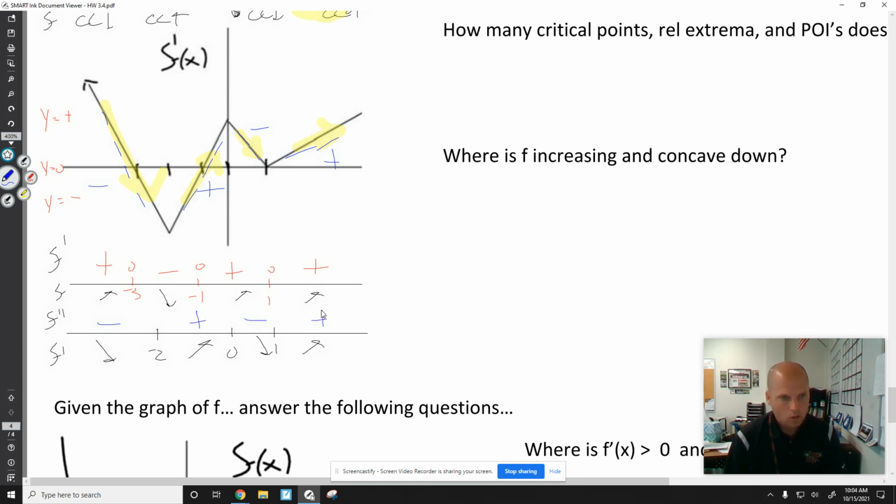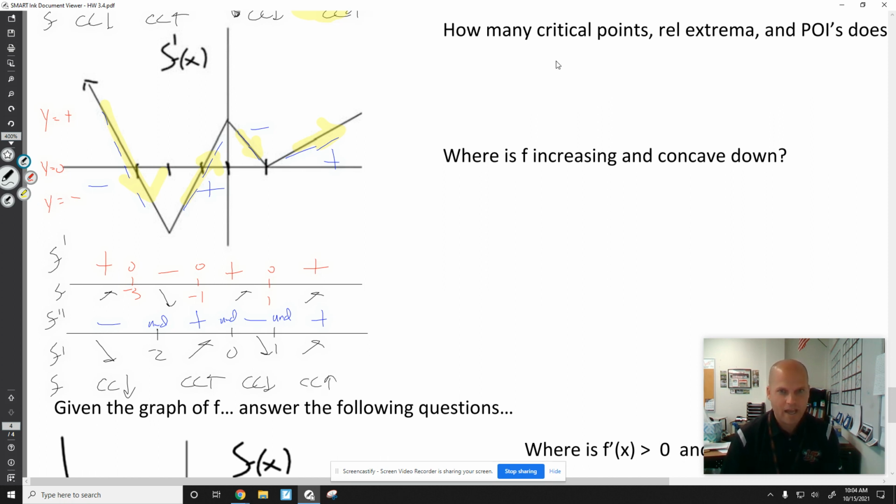Okay. But what is the slope of f prime at -2? It's undefined. It is not 0 because it's a sharp point. It's undefined. But guess what? We don't care. It's still going to be a point where we change concavity. May look like a sharp point. May not. Who knows? It doesn't matter. If you do the analysis correctly, you know that -2, 0, 1 are all points of inflection. We go from concave down to concave up to concave down to concave up.